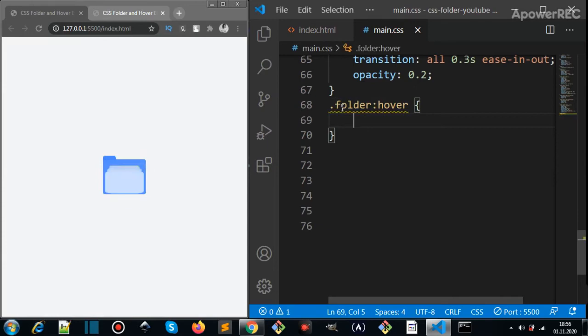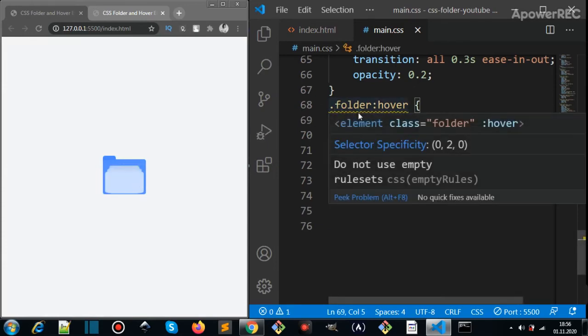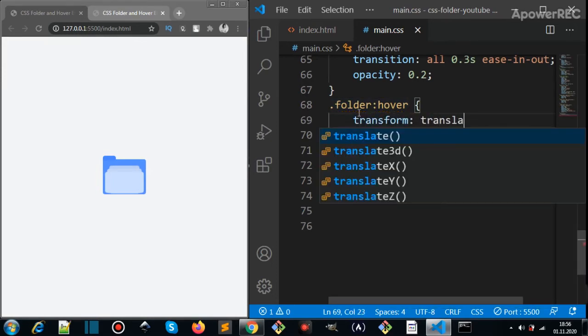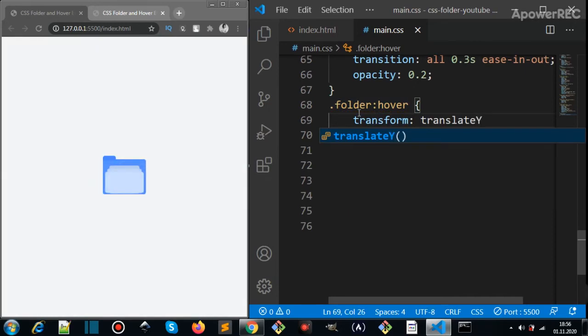Folder hover, and right now nothing happens, but let's set transform to translateY, which is vertical, like from top to bottom or from bottom to top, depending on the values that you set.